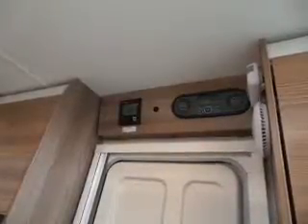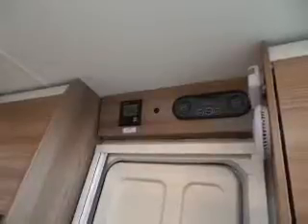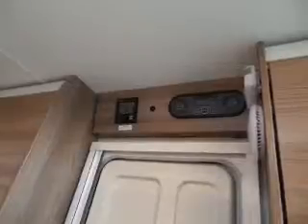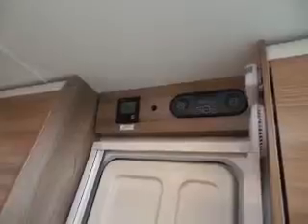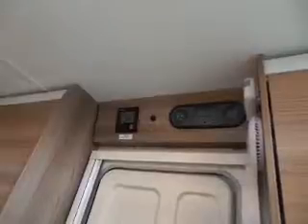The fan runs on the thermostat. When it needs to boost the heat you may hear it come on. If it's really cold in here and you set it to something like 23 degrees, the unit will heat up first and then you'll hear the fan come in. It will boost until it gets to the temperature it needs, then the fan will die back down again. The fan only comes on when you need it — it's not on constantly.